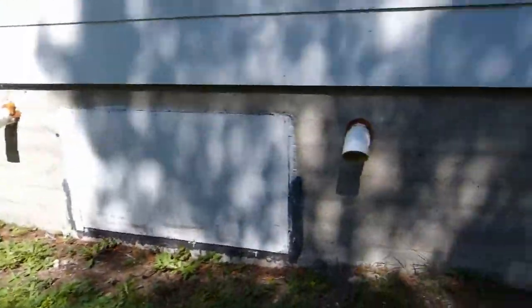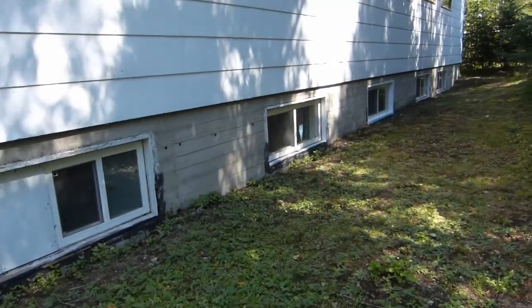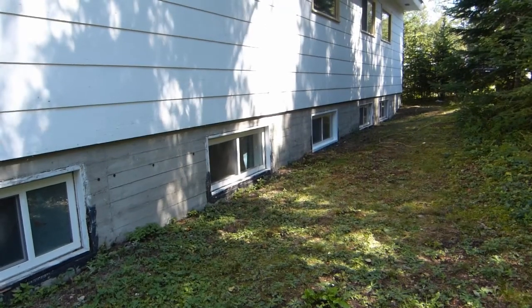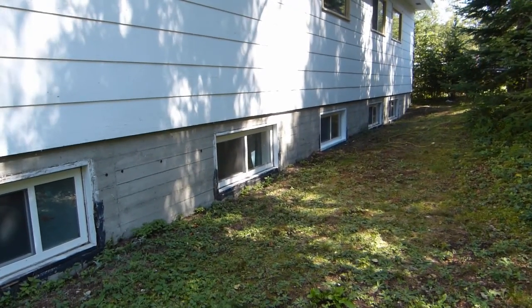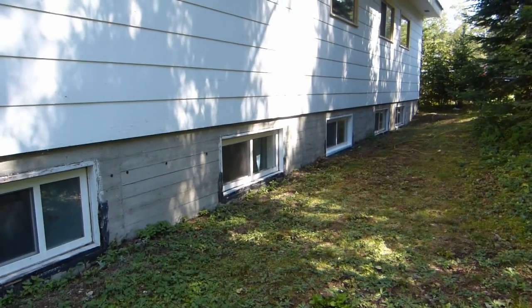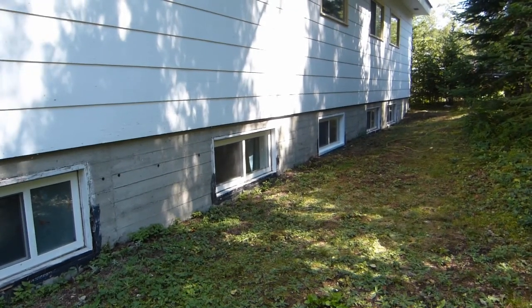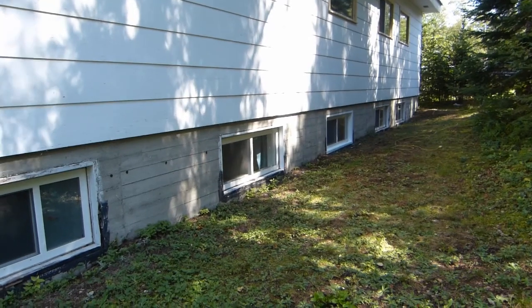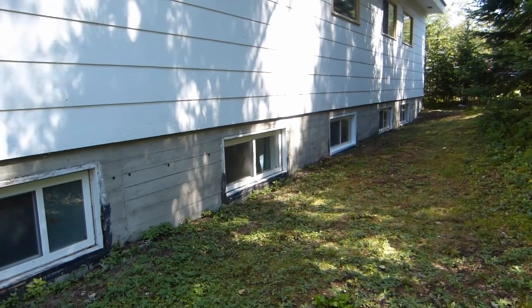So, that's another window done. And it stands out like a sore thumb because it looks better than the rest of them. Well, like I said, we'll batch out the rest of them and get working on that. And that'll be what I'll be doing for the next few weeks. Had a delay due to weather.